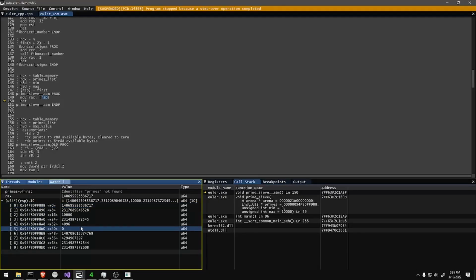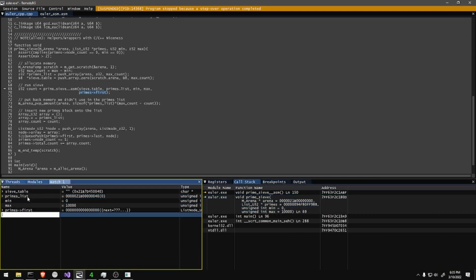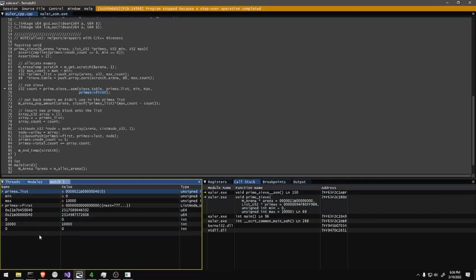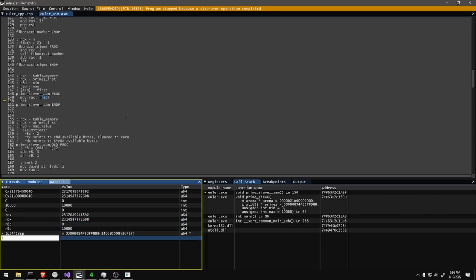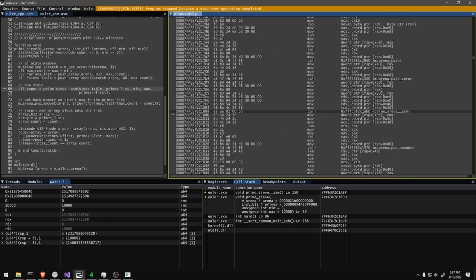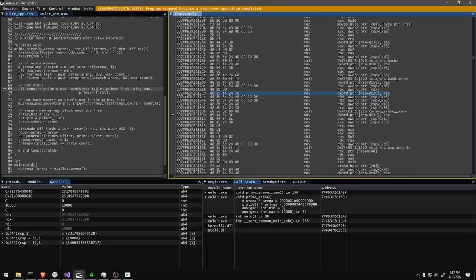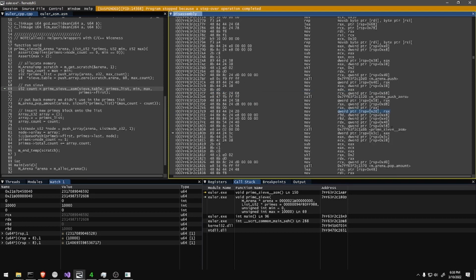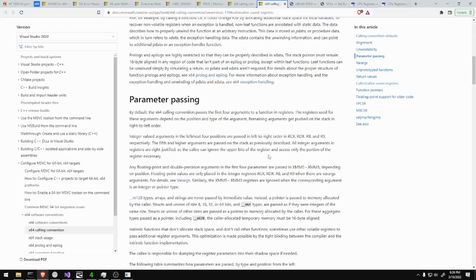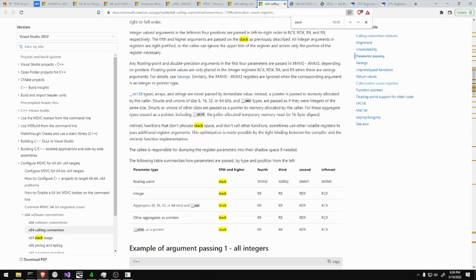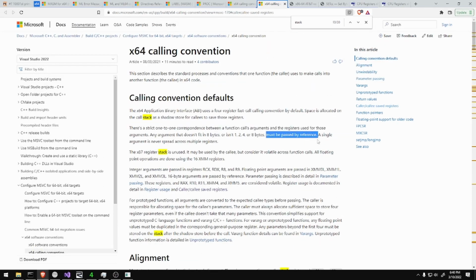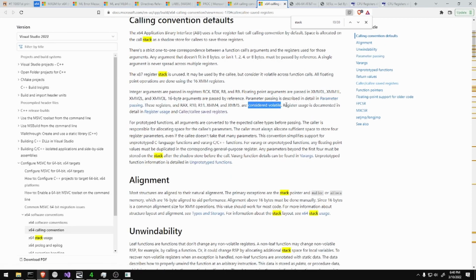And the next 4 slots on the stack, and when I say slot, I mean a pointer-size thing. So in 64-bit land, we're talking about 64-bit slots or 8-byte slots. So the first slot is that return instruction pointer. The next 4 slots are reserved for the first 4 parameters, which is a little weird, but it is the way things are set up in the Windows ABI: even though they're being passed by registers already, space is reserved for them on the stack too. The rules are a little weird. The space doesn't actually have to get filled with the parameters. It just has to be reserved for them, and you always reserve 4 slots even if there aren't 4 parameters. It's kind of strange, but that's what the ABI says.